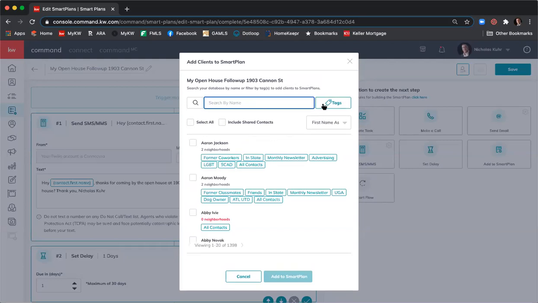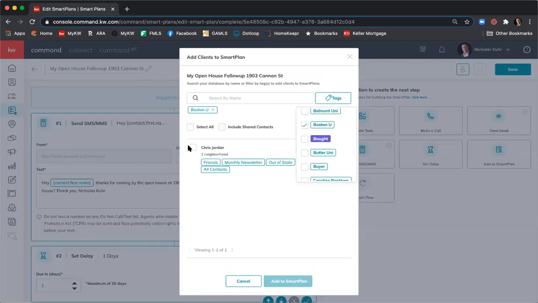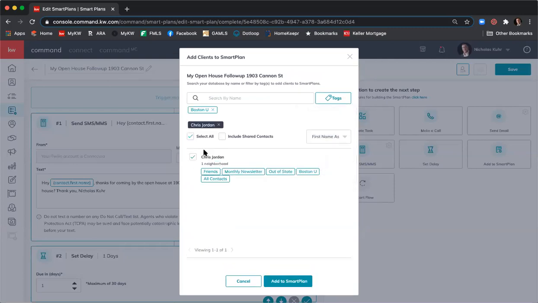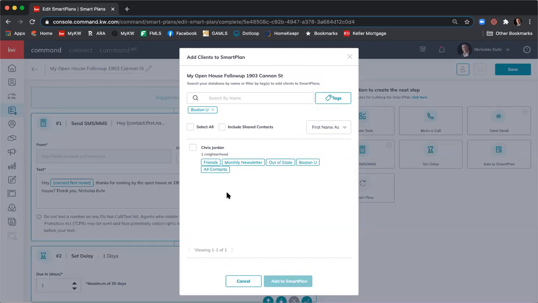I can also search by tags. So if you were to create a tag for everyone that came to your open house, you can just quickly go through here, select that tag, and then select everyone that's with that tag. So you can do that right here from within the SmartPlans applet.